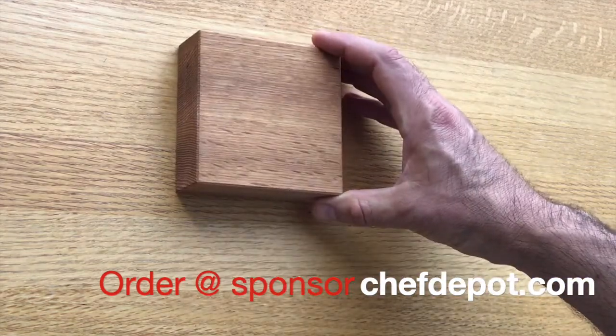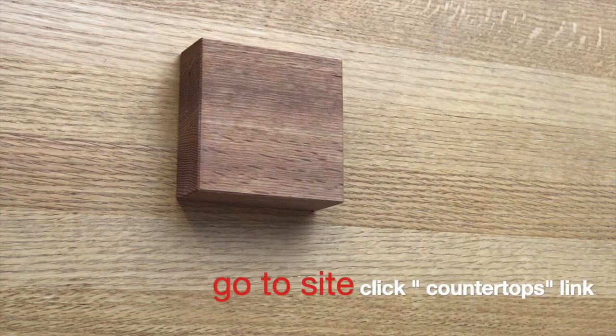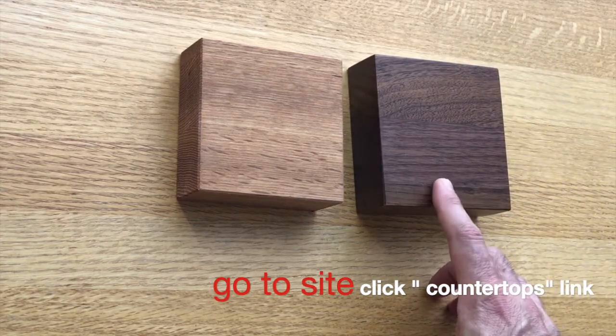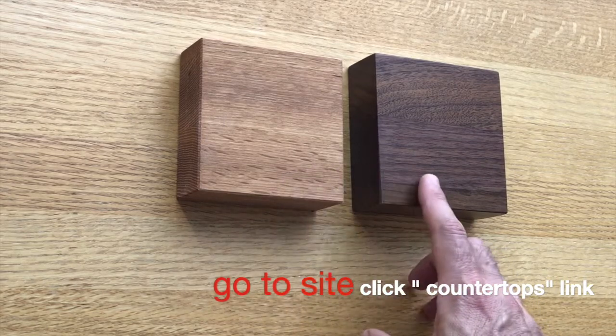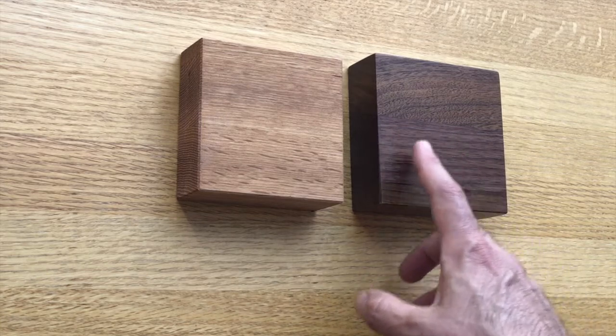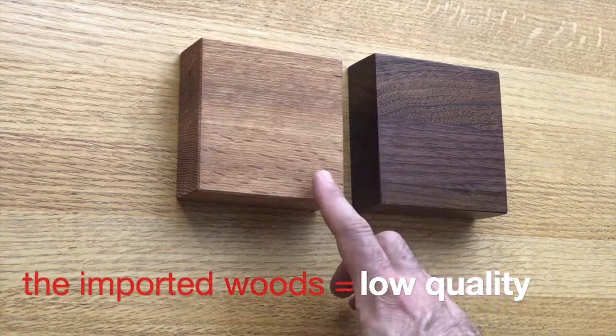This is the same thing here, except this one is mineral oil finished. And then we're going to make it look like this. This is dark American walnut. Same deal, made in America, full-length strips, food-safe glue, perfectly flat, perfectly square.